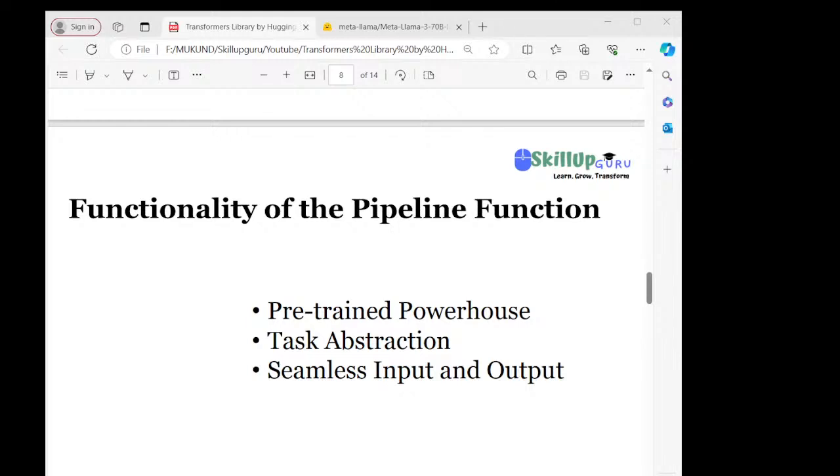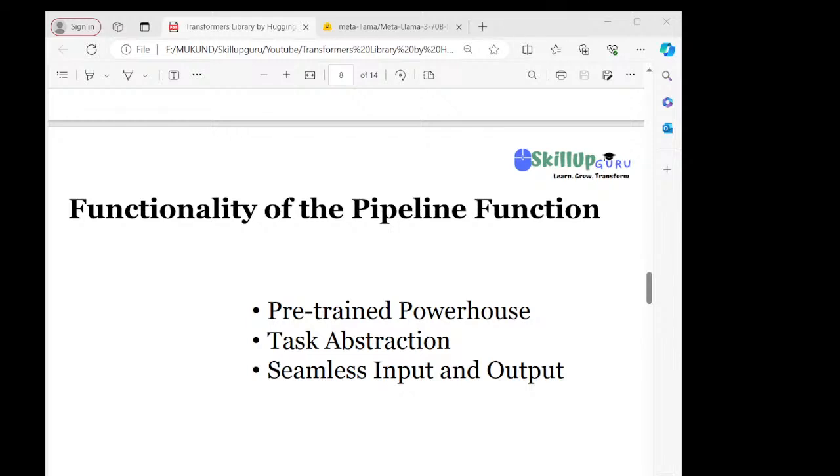They don't have to do everything from scratch. So these pre-trained models are formidable, having imbibed knowledge from vast sets of textual data. So already available, it's a pre-trained powerhouse. You just need to know how to use it, and pipeline function is helping in that.